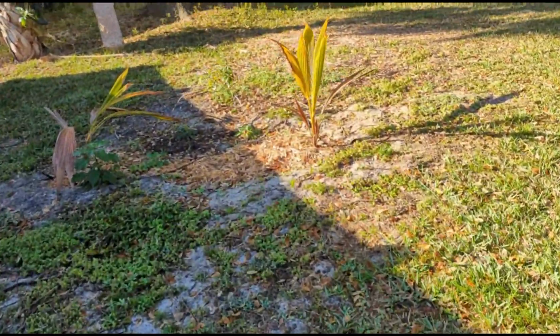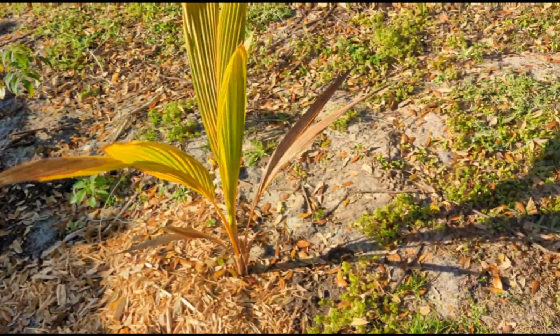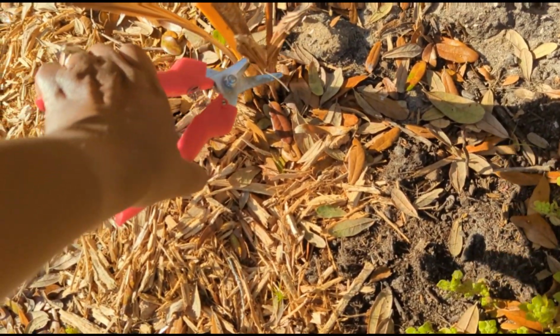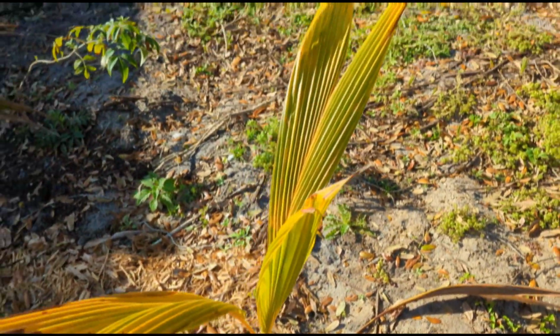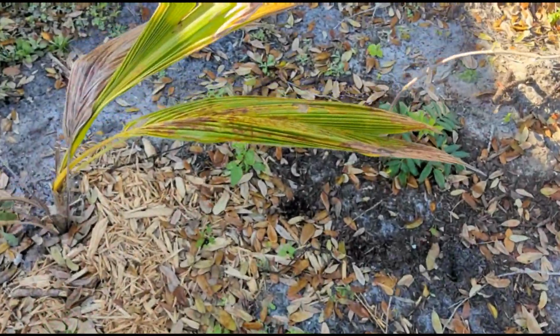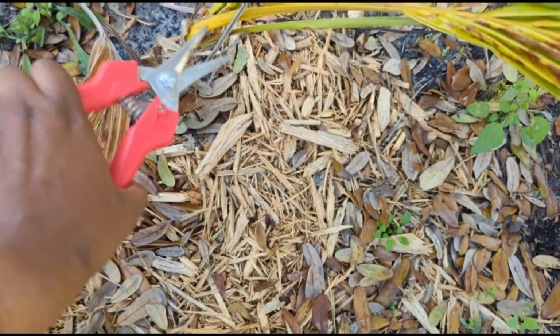All right, so some pretty exciting stuff is happening in my front yard. So let me show you what's going on in the front. So here I have my coconuts. My 2 coconuts, one from my friend Jackie, one from my brother-in-law George. And I am just cutting back the dead branches to allow the energy to focus on the good leaves. Over here, I'm cutting this back. Cutting back all these dead branches.